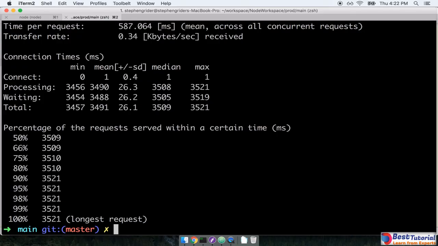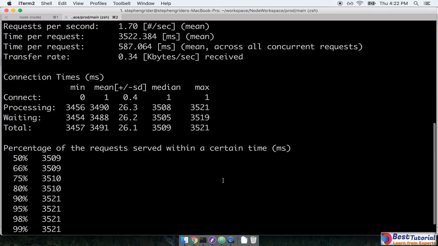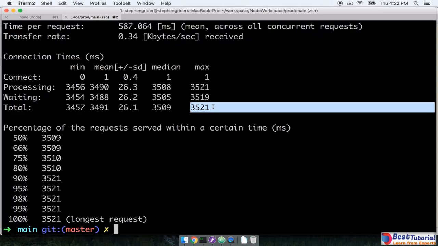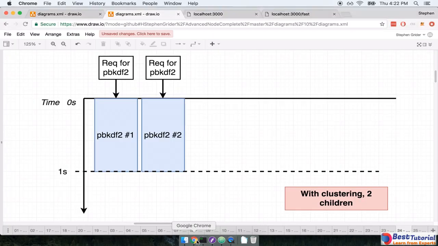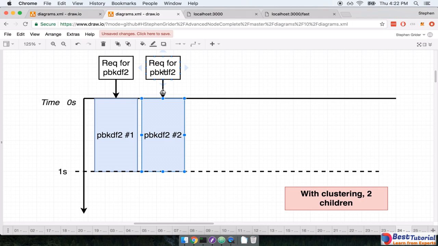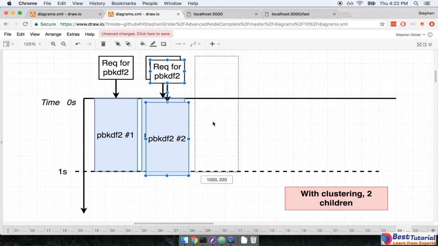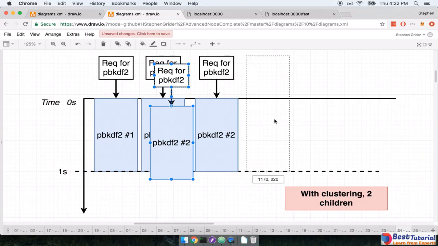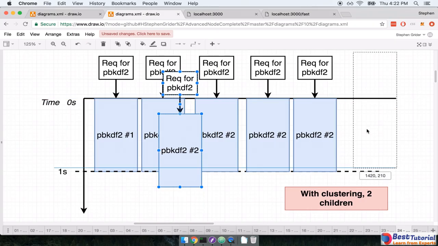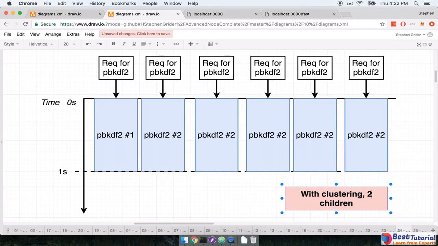Well, what's going on here? How do we interpret this? So take a look. This time around, it took us 3.5 seconds across the board. So here's my minimum of 3.4, and I've got a maximum of 3.5. So for those 6 requests, just about every single one of them took 3.5. When we start to get the 6 in there, every single one took all the way out to 3.5 seconds. So let's update this to be now 6, and this was 3.5, like so.